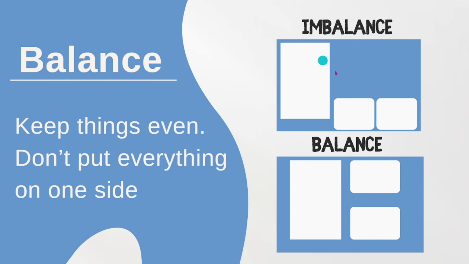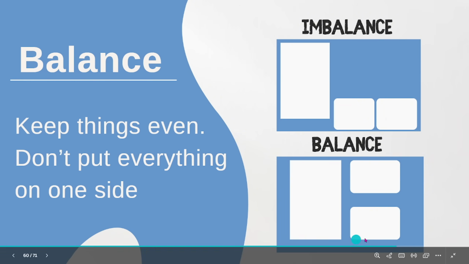So this is like an illustration of what we mean by balance and imbalance. So now this is imbalance, okay? Now, if you put your whole element that you're using to design right here, what happens to the space here? There is too much space here, okay? But if you look at this, this is well balanced, okay? This is well balanced, all right?